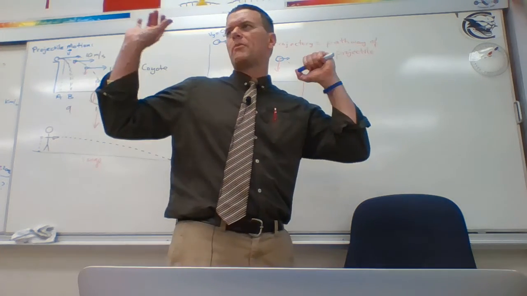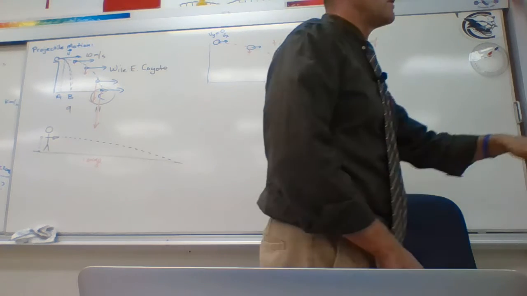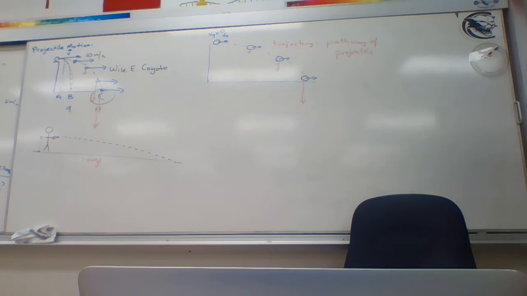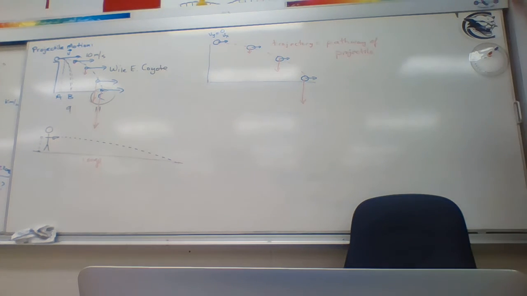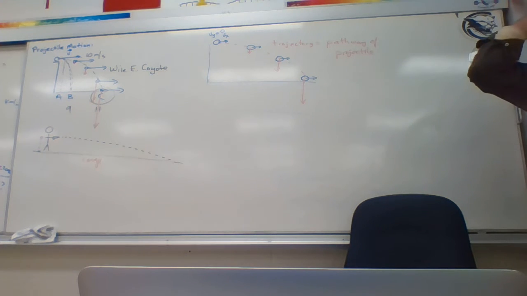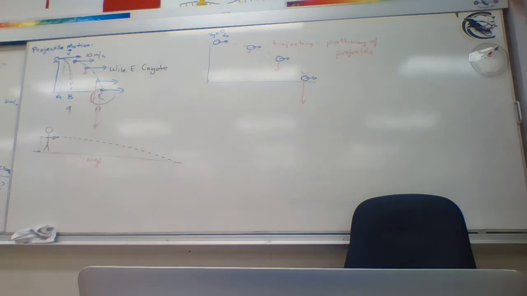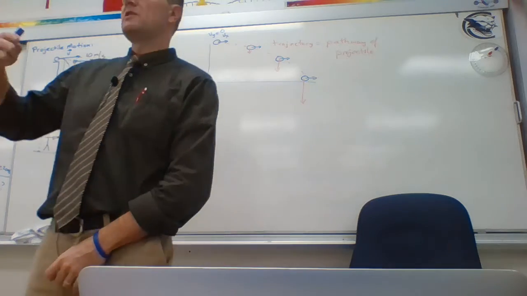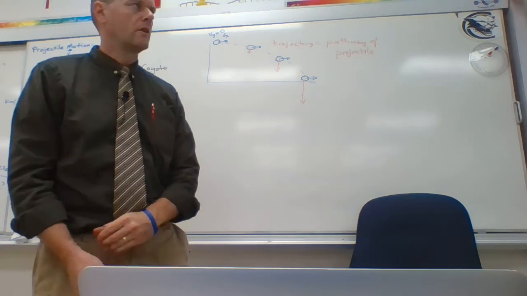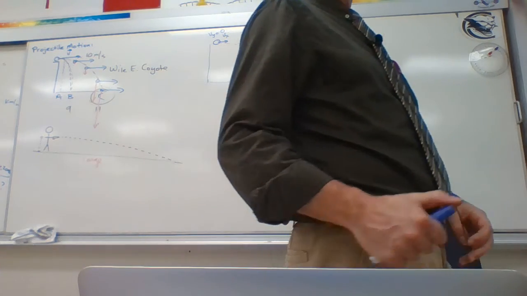So this is the big separation you need to make in your brain. You can kind of highlight these boxes if you want. Vertically, you use all the formulas of free fall. You use all the acceleration formulas, the Furious 5, whatever you want to say. You can put that in here if you want. Vertically, you have to think using the acceleration formulas. Horizontally, that's the easy one. You just use uniform motion. So velocity equals distance over time, distance equals speed times time, whatever, okay? Horizontally, you use the uniform motion.